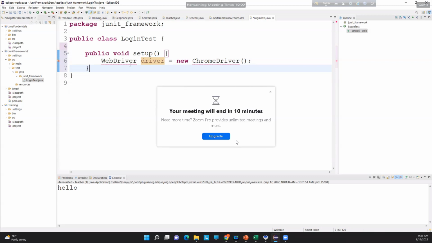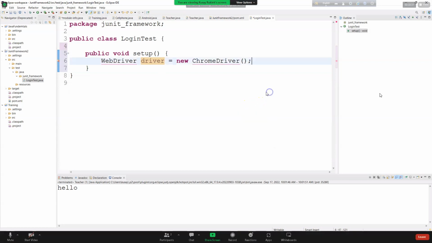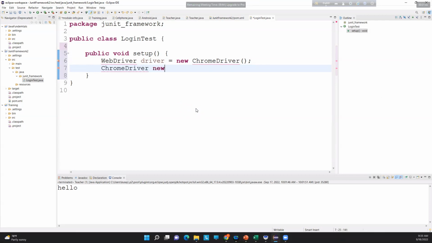You can choose either one, WebDriver or ChromeDriver. This is the way.